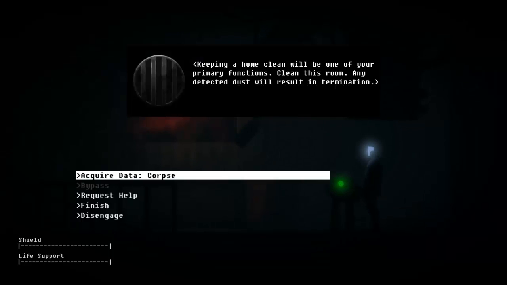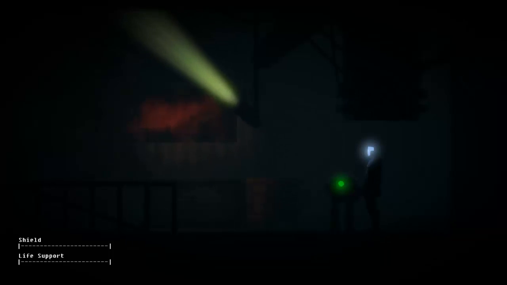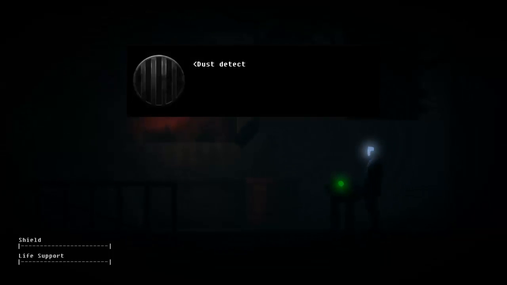Keeping a home clean will be one of your primary functions. Clean this room. I have Evaluate. Oh. Processing dust detection.